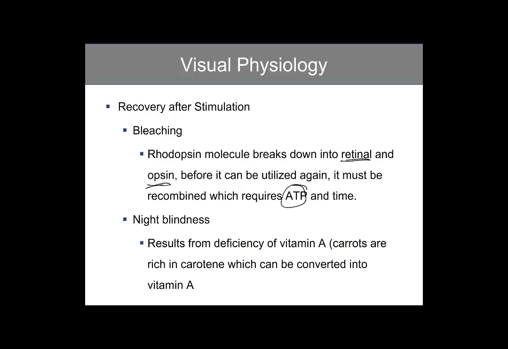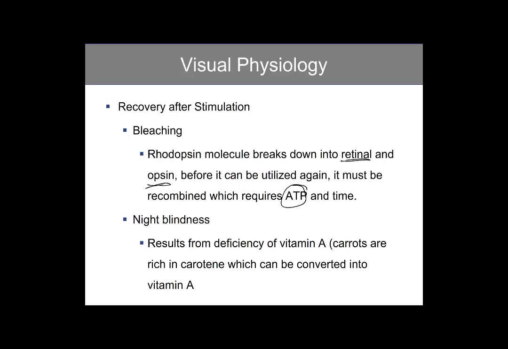If you've ever looked up at the sun, you have bleached the photoreceptors, the rhodopsin molecules within your photoreceptors, and that takes time and it takes energy in order to put those pieces back together so that they could be utilized again. So after staring at the sun for a period of time, if you look away, you will have a blind spot, or you'll have definitely an impaired vision because of bleaching.